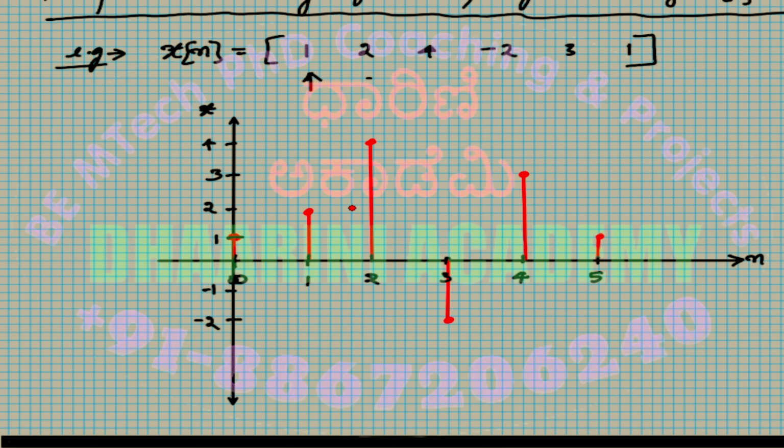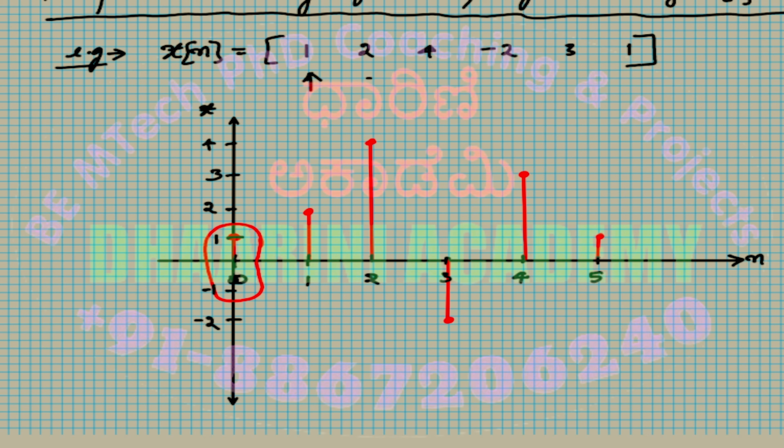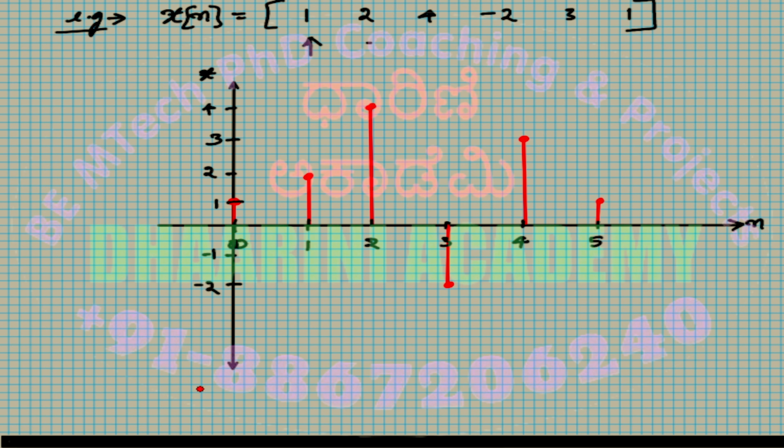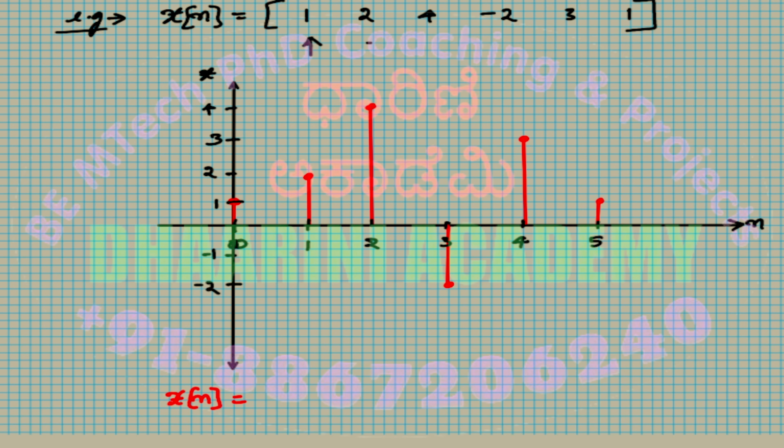Now you see, if I want to write this particular function by using a delta function, what is the representation of this one? This is a delta function itself, correct? Now I'll parallelly write my equation. So the equation for x of n I'm trying to write now. I don't want to write the numbers; I simply want to convert them into the equation format.